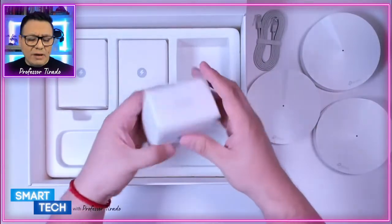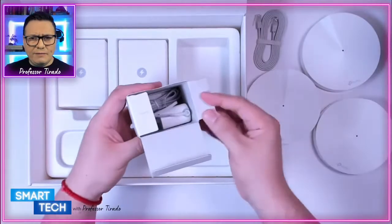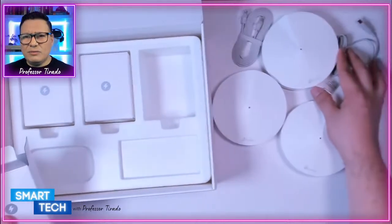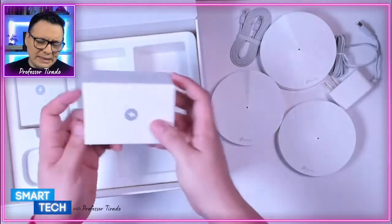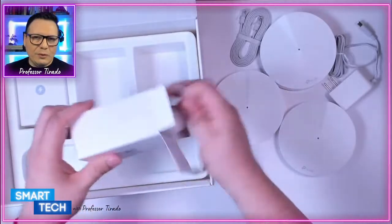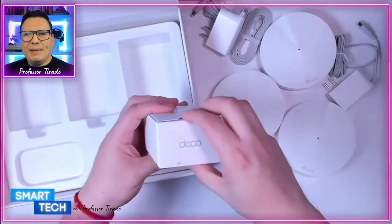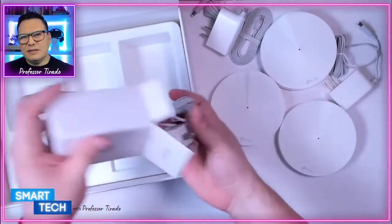You can actually have up to 100 devices running on this TP-Link Deco Mesh 5. So that means you can have your tablet, your phone, your TV, whatever it is that you need to use Wi-Fi for, you can do that as well. And it also has a guest Wi-Fi, which most of them do, by the way. It's not earth-shattering, but it has guest Wi-Fi if you want to not give people your personal password or anything of that sort. It works best up to speeds of about 450 megabytes per second. And as I said before, each of them has its own two ports, so you have those to again select from.